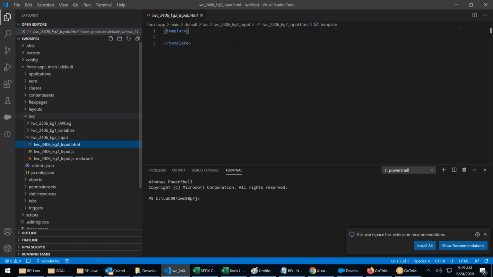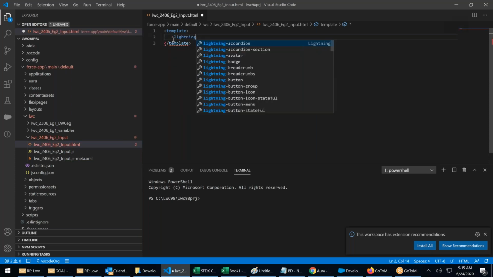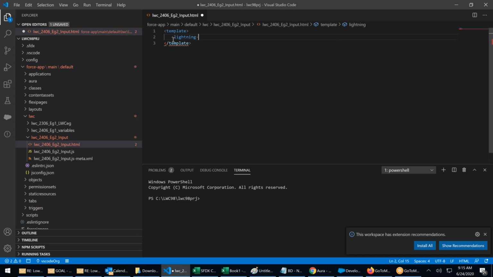Now in example two, I will go to the HTML. Example 2, HTML. Let's go ahead. Lightning card. Title equals to what?